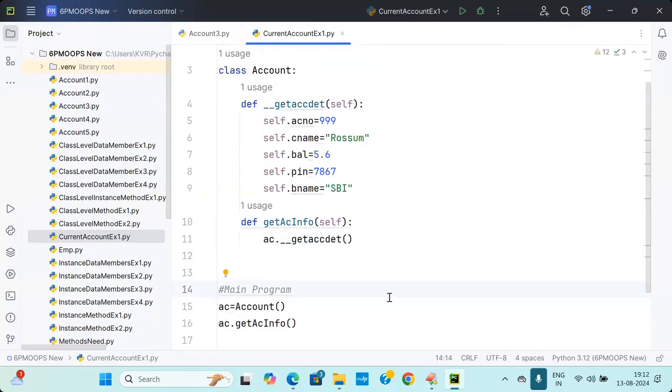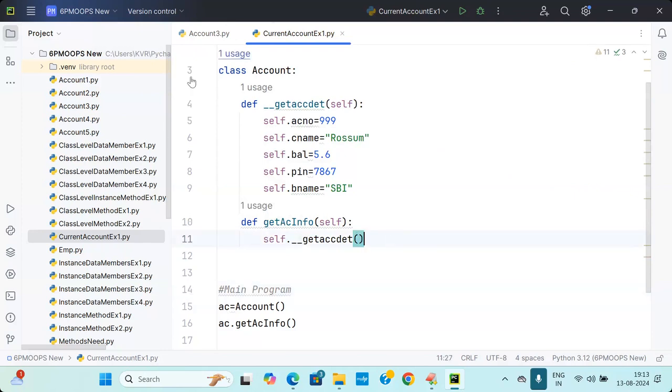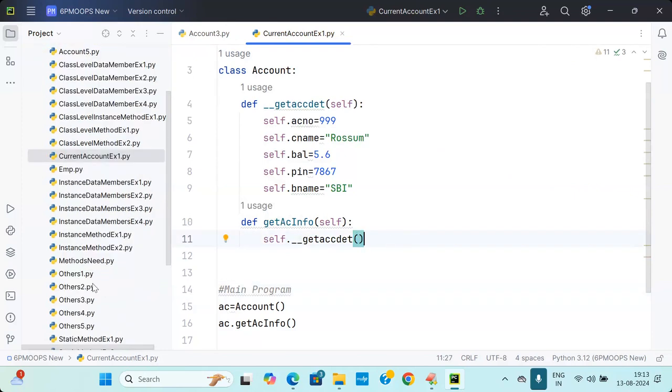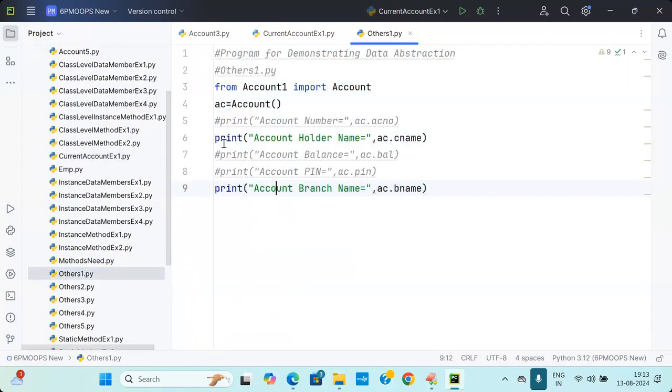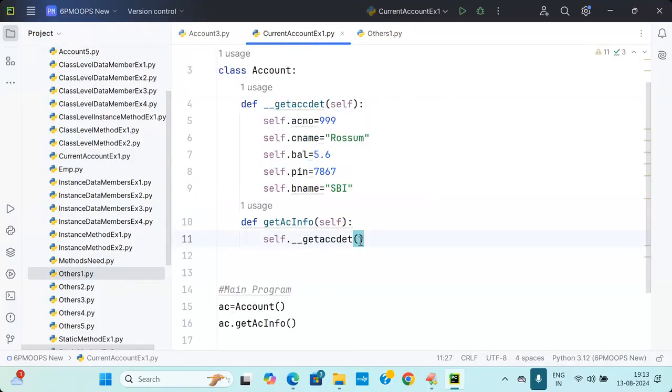Are you following that? Get ACC details. When you call it, AC you are saying, AC is nothing but self. Which one? Current class person only, self dot. That means yourself dot you are accessing. You understand this point? Once you do that, you print the data. Which data are you supposed to print? You print this data.